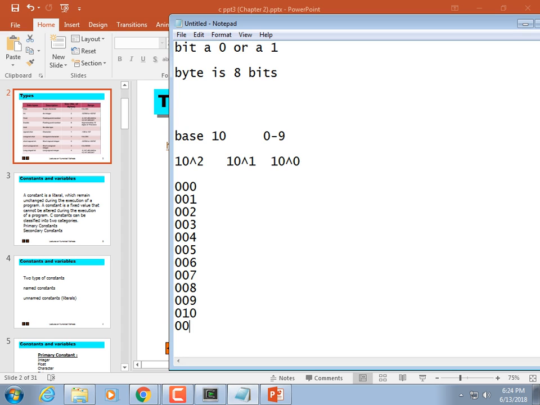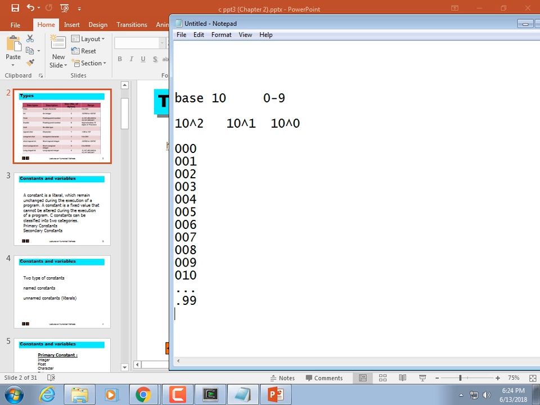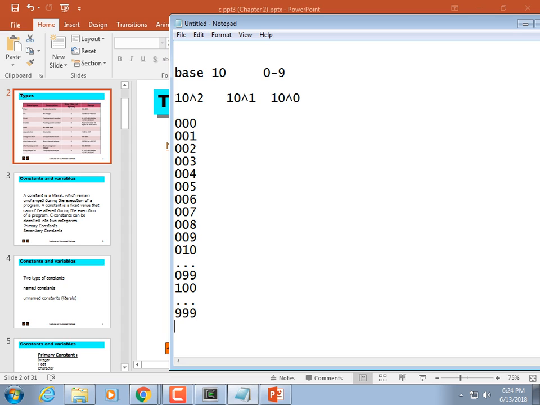I don't need to keep repeating that over and over, but I got to 99. And I needed to increment that column yet again. Well, it's maxed out. We would reset it back to the lowest digit, and we would increment the next column. Well, that one's maxed out too, so we would reset that place and increment the next value. That was supposed to be a 0. And then a 0 cranks up to a 1. And we could keep driving until we got to 999, and then the car would explode.